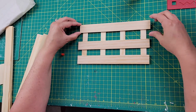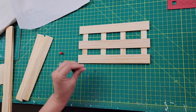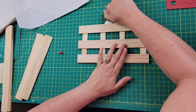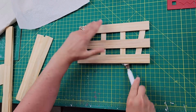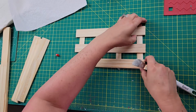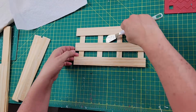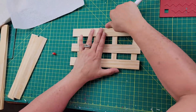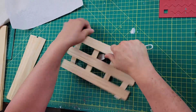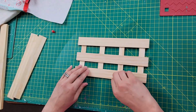but as I'm doing this, I wasn't really wiping the glue off because it's kind of hard to get to it. And once I got all these stir sticks onto the craft sticks, you see, it stuck to my mat. So I had to use my little spatula there to try to get it off. And it took a little bit of working with it to get it off. It was really stuck on there. So if you're going to do it this way, make sure you're wiping off any excess glue because I left a mess on my mat there.